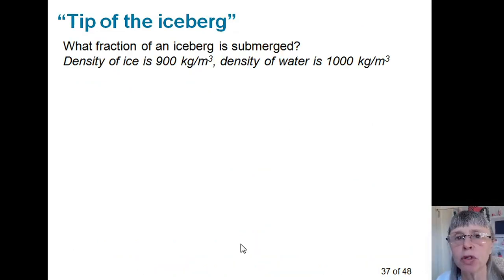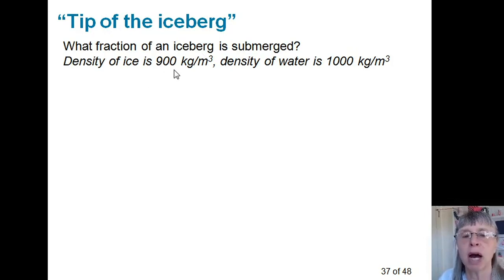So my first quantitative example I have for you is about the old cliche, oh, that's just the tip of the iceberg, meaning that's just part of the problem, right? So we're going to calculate exactly what is the tip of the iceberg. So you've got this iceberg floating, a little tiny part of it is sitting above the water, but most of it's below the water. That's where the cliche comes from. Most of it is out of sight and unknown. So we're going to calculate what fraction of an iceberg is submerged.